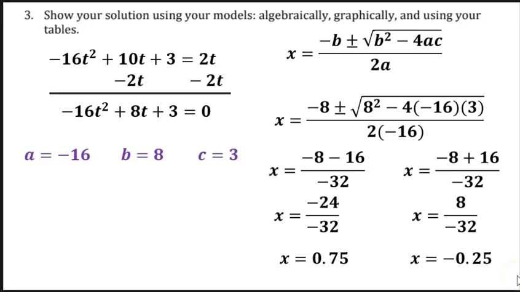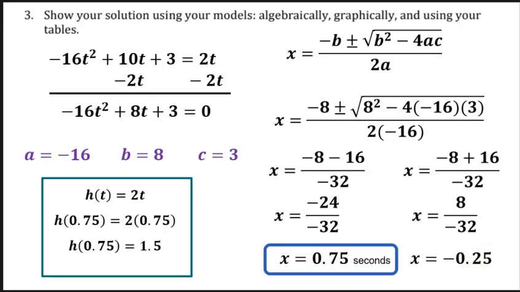For this problem, there is only one answer that makes sense for the context. So we can again determine that at 0.75 seconds, Clementine and the paintbrush are at the same height. Now this problem does not ask us what the height is, but if we were curious to know how high Clementine will be above ground when she possibly catches the paintbrush, we just need to substitute 0.75 back into one of the two original equations.